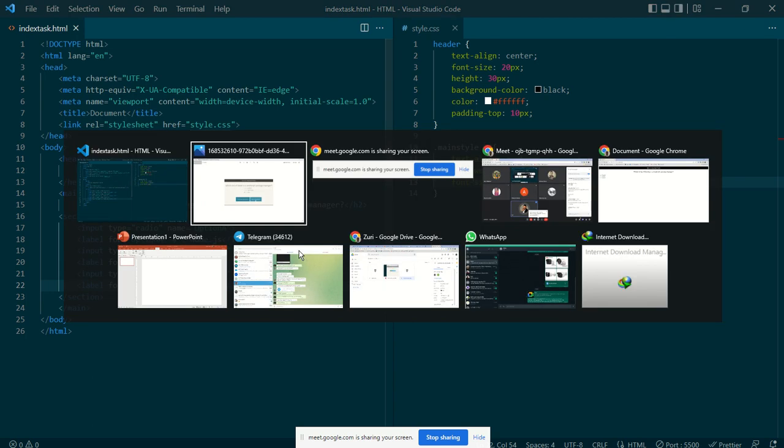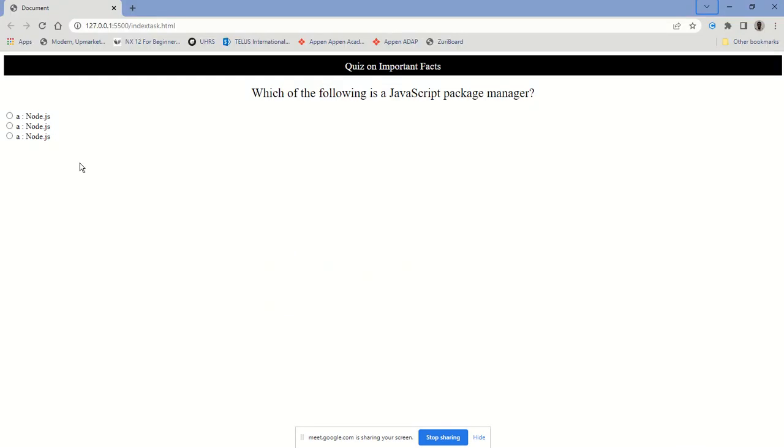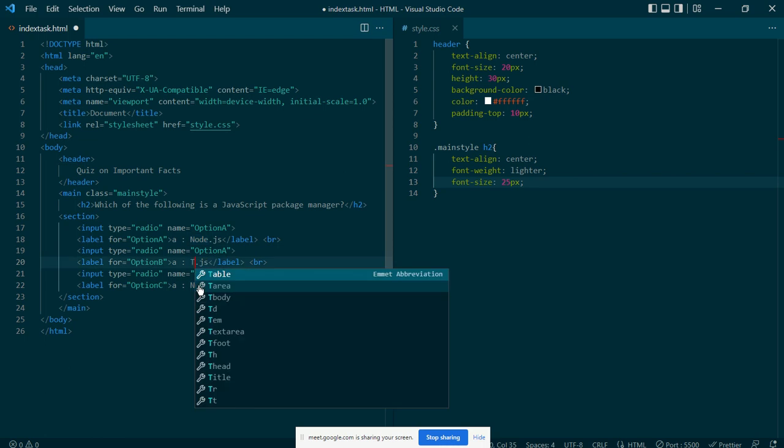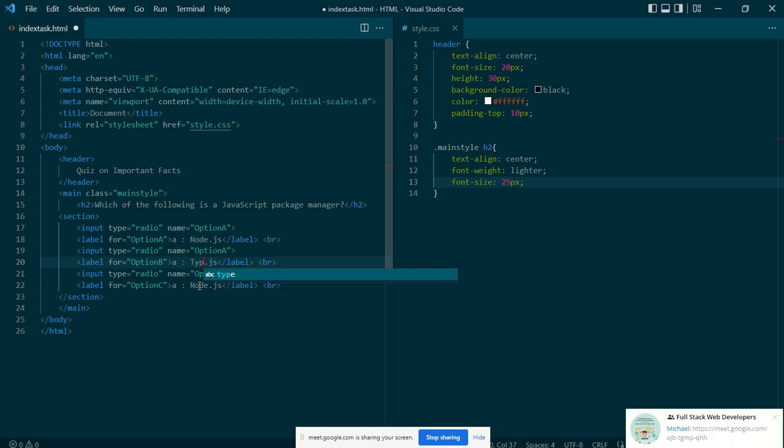So when I save and check, what we're working with should be like this. I've not edited mine, I just copied and pasted. So I'll change option A here to B, and then here to C. Then here is TypeScript.